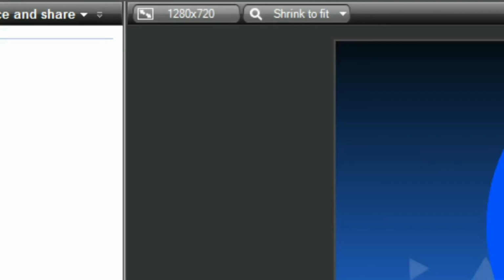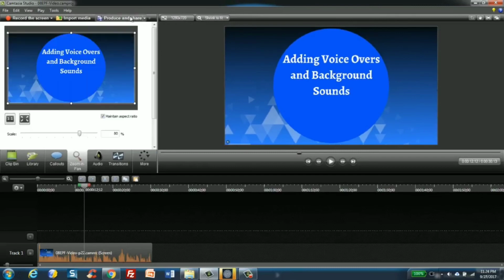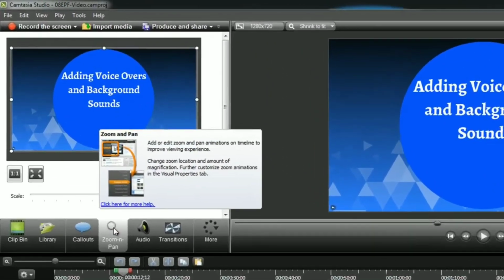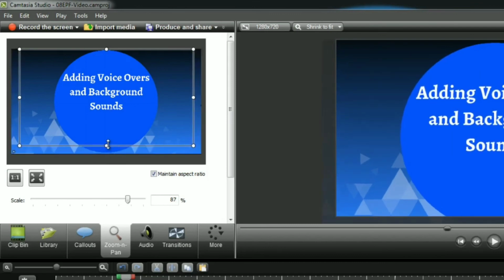But when it comes to editing, let's say for this one here, if and when you have elements that are popping up or in the way, you can use the zoom and pan feature, and you go here and you just move it up like that. So you can move it up. Obviously, it crops out certain elements of the actual video, but then you remove the elements that are popping in and all that. So that's something good to know.